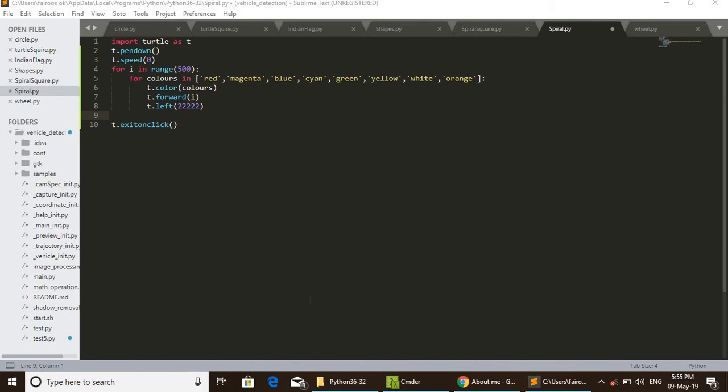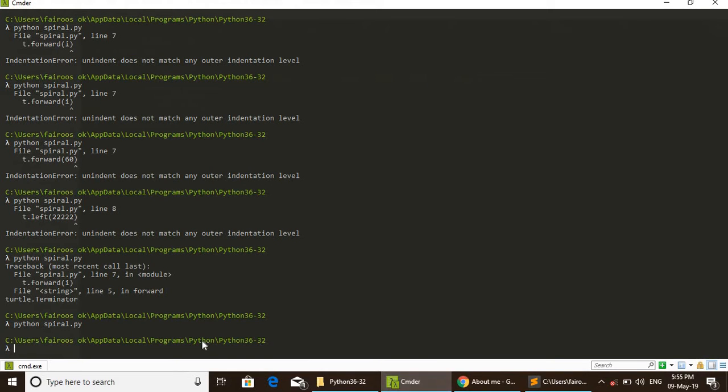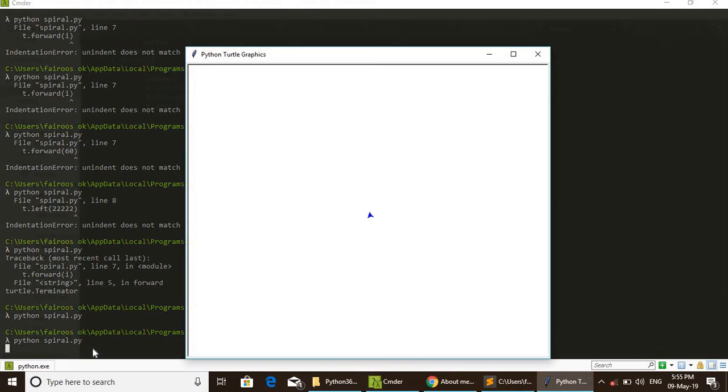For executing, we need to open command prompt and type python spiral.py. I have given the name of this file as spiral.py. By pressing enter, we can see the drawing. It will take some time.